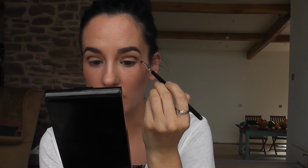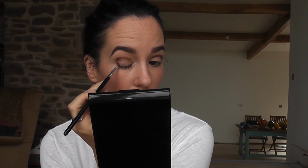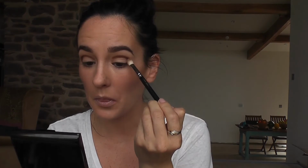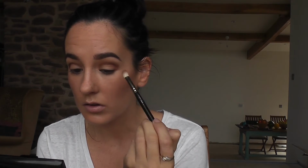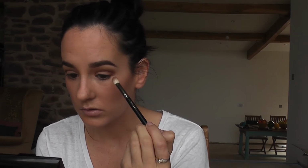So you just want to do this on both eyes. Don't be too neat because we're going to blend it out in a minute. And then after that, you just want to sort of join up the corners, like so. And then once you've done that, grab your fluffy dome brush and you want to just softly blend that out, working at it. Just light, soft sort of movements, nothing too hard. You don't want to sort of wash the depth away.